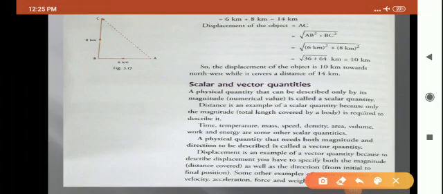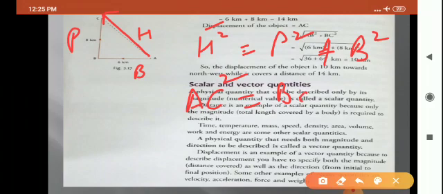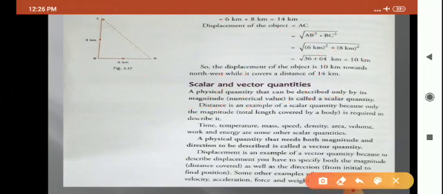Now children, as you know the formula, hypotenuse square is equal to perpendicular square plus base square. Now suppose the displacement here is your AC, and another name for displacement here is hypotenuse. So instead of hypotenuse square we can write AC square. And what is your perpendicular given? BC square, plus what is the base given here, AB square. Yes or no, children? I told you the formula.